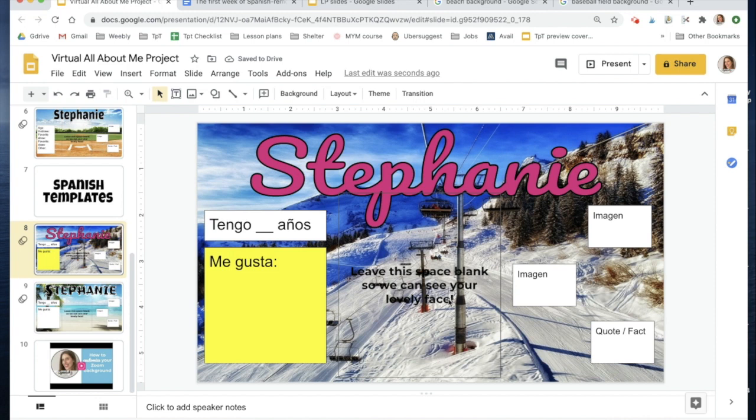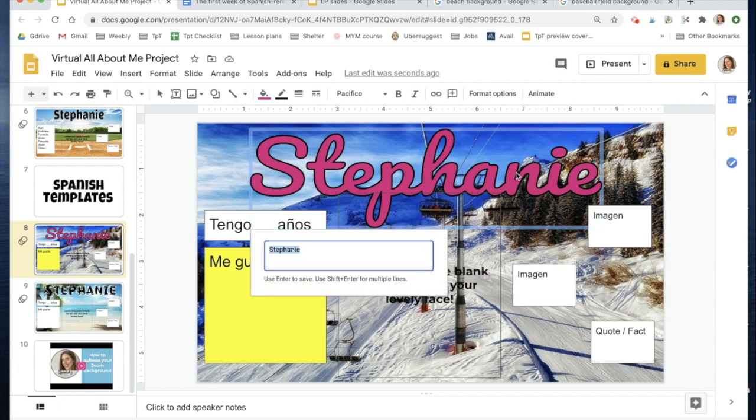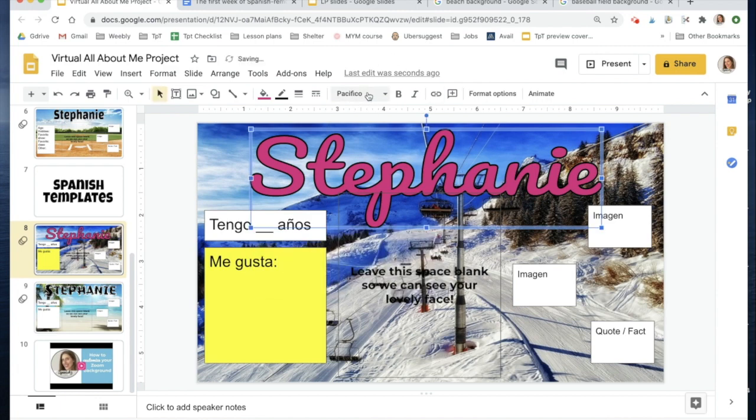So just a piece of caution that if you're going to use a background like this that's really busy, make sure that you make the text boxes and the other images visible so that we can actually see them. I would recommend that you probably go with something a little bit simpler and clearer to read here. And then with your name, if you just double click on it, change the name. You can change the font by clicking up here. Basically, all I want you to do is play around and have fun with this. And I want you to show off your personality and teach us a little bit about yourself.